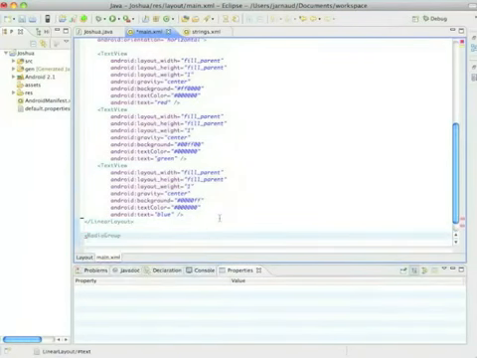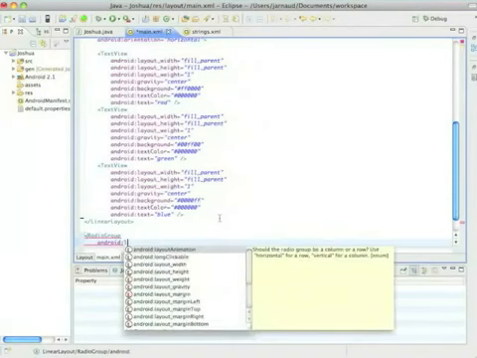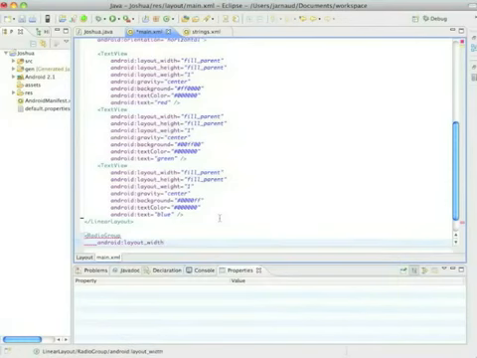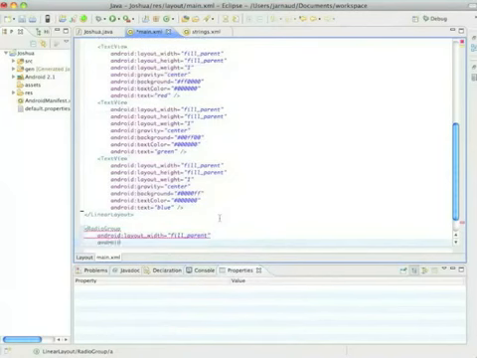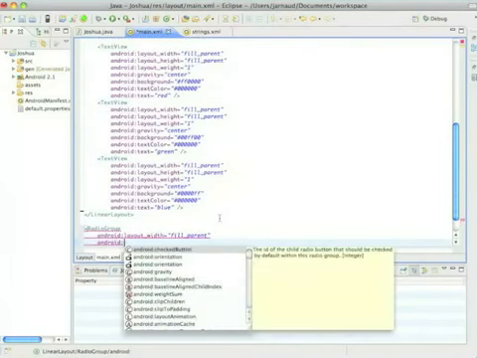Now I will create my radio group that will contain our three radio buttons. Let's do that. So of course we'll start after the closing of this linear layout. That's a radio group.